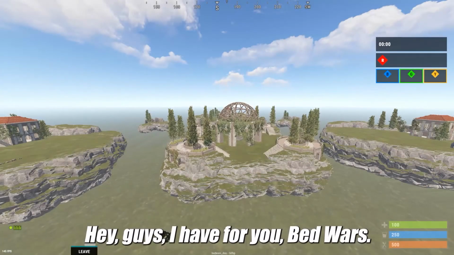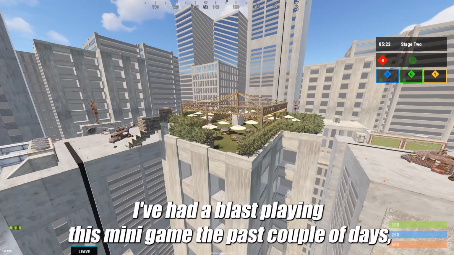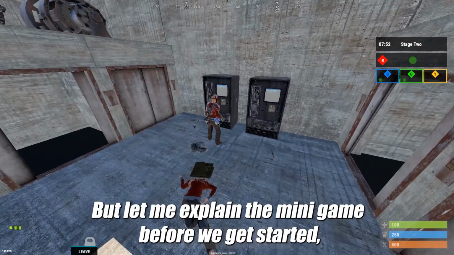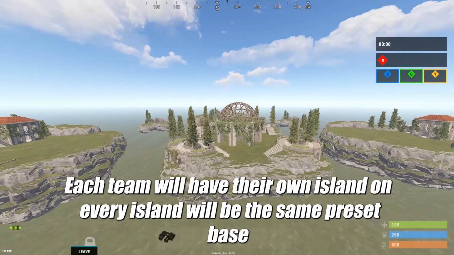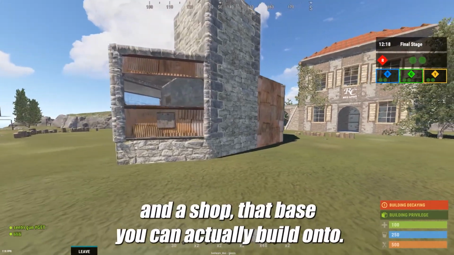Hey guys, I have for you Bedwars. I've had a blast playing this minigame the past couple days, and I hope y'all will enjoy watching it. But let me explain the minigame before we get started. There'll be four separate teams battling each other. Each team will have their own island. On every island will be the same preset base with a bed inside, along with a farm and a shop.